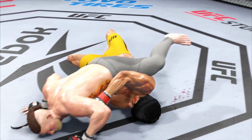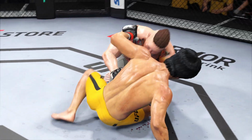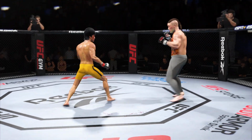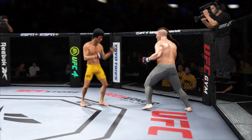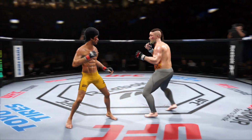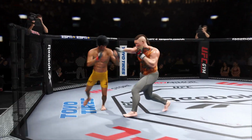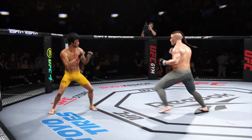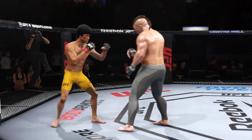Is this one of the most dominant positions in MMA? Is that fair to say? It's a very dominant position. It's one of the most ideal positions you can get to, especially if you are fighting someone that doesn't truly understand that they're not in as much danger as they are, because it's dangerous. But there are a lot of outs, and if a person isn't very understanding of that, then you can really, really put some damage on them. That's three rounds in the can. We're headed to the championship rounds.